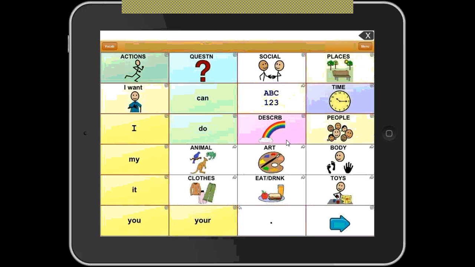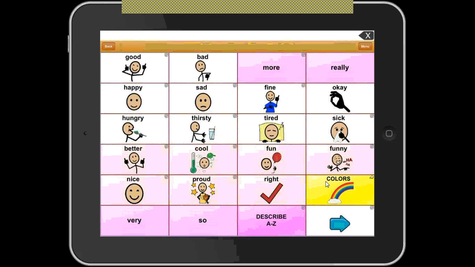Let's look next at the Describe button. Describe has colors. It has states of being like hungry and thirsty and tired. Has emotions like happy and sad. Has superlatives like better, good, better. Fun, funny. That might not be a superlative.